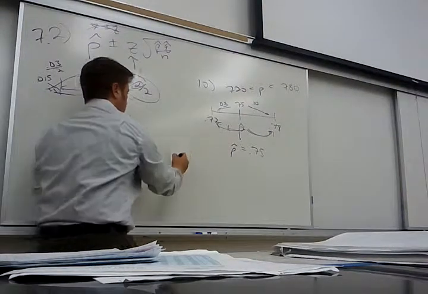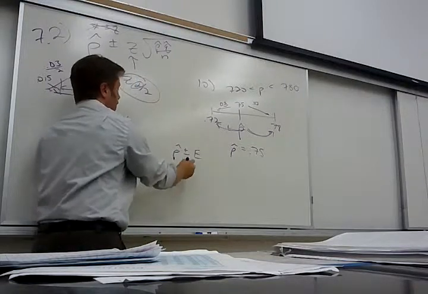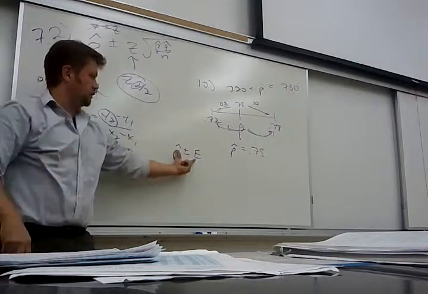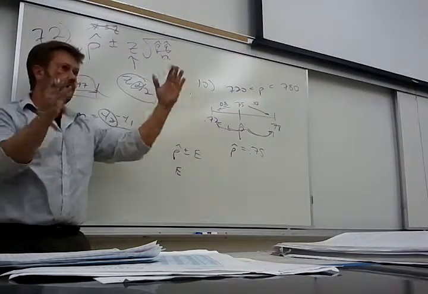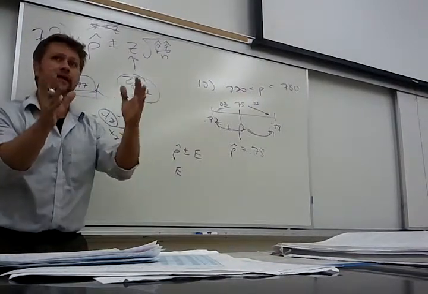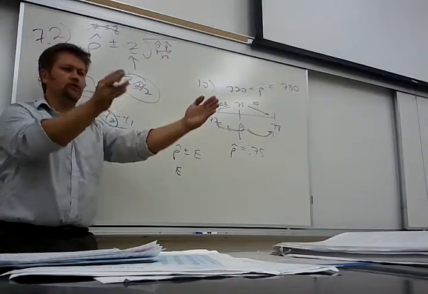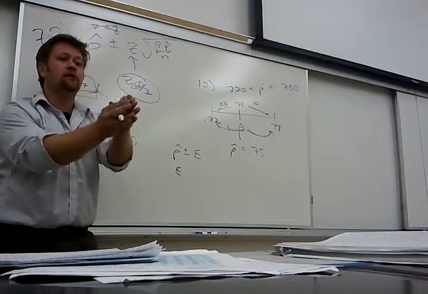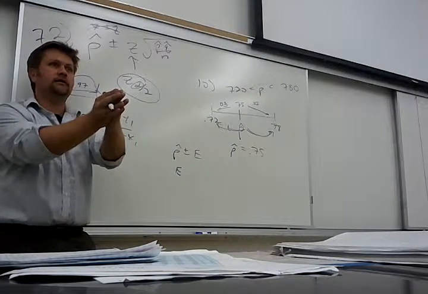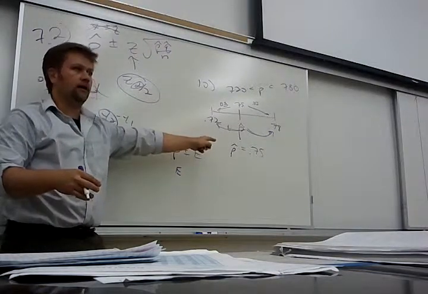Right? So the book actually puts it like this, and then they have the E separate. I kind of write it all together. But this is actually kind of better for this problem because my p hat's got to be right in the middle of my interval. Of course it does, because how did I make the interval? By adding and subtracting the same amount from p hat. So what must be right in the middle? P hat, right? That's how I made the interval. So the middle is the p hat.